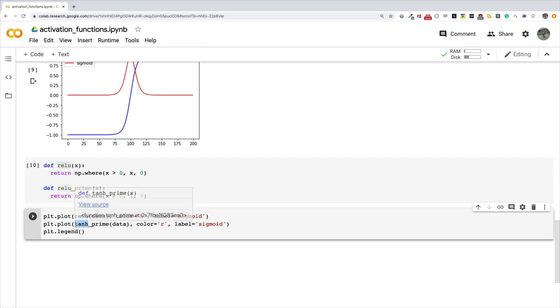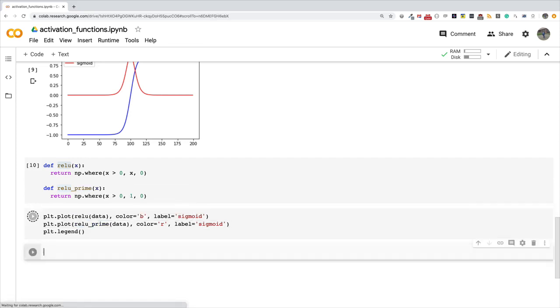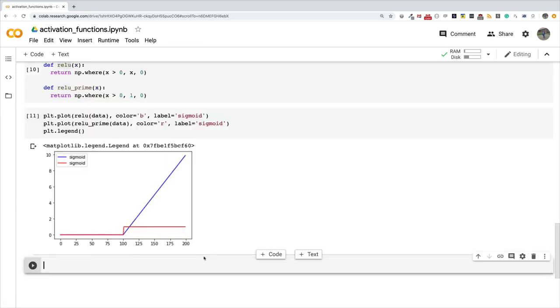So let's plot ReLU and ReLU prime on the data. Okay, so what can we see here? What we can see is that the ReLU function almost looks linear. From this point up to this point, it looks like it's a linear activation function, and so you might think it's not possible to capture nonlinear relationships with it.